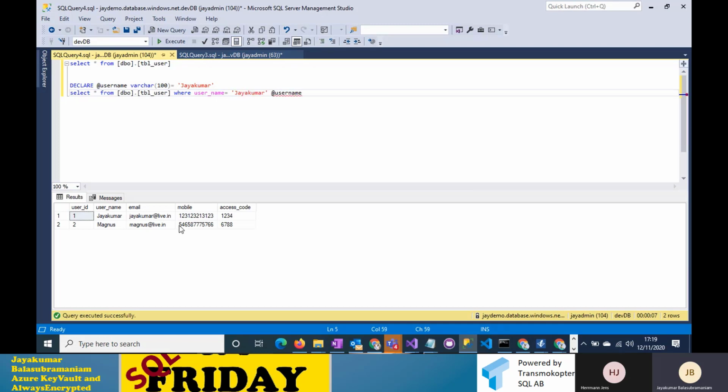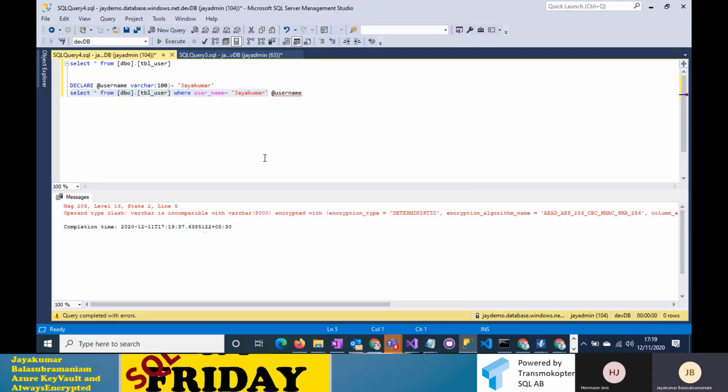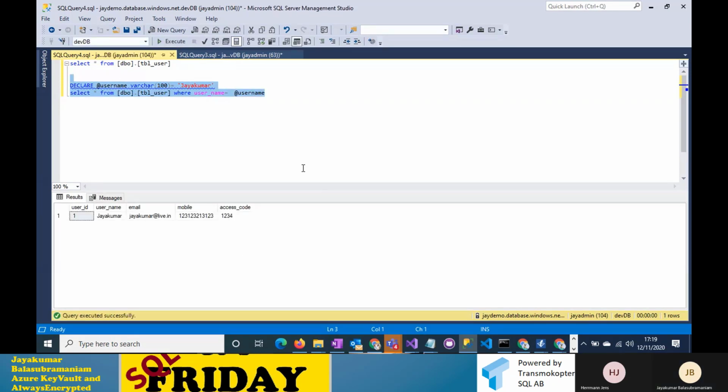Even though I got it decrypted, since I have enabled the KeyVault permission, and also enabled the permission for this user, this won't work, because it is a completely parameterized one. Then you need to give it like this, and it will return the value. So this again secures your data with proper validation.